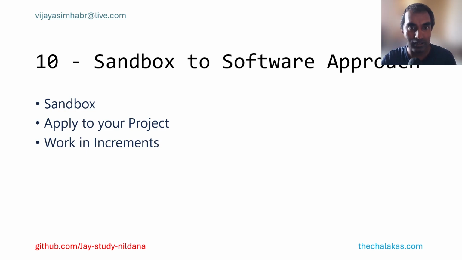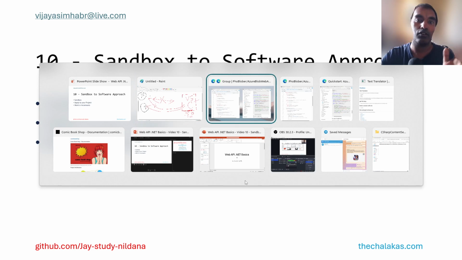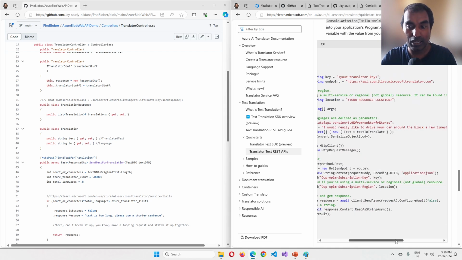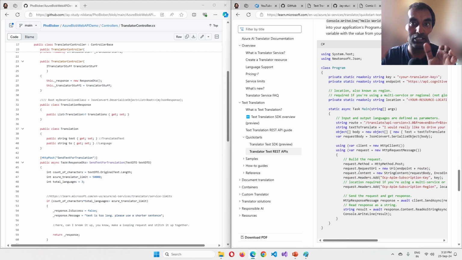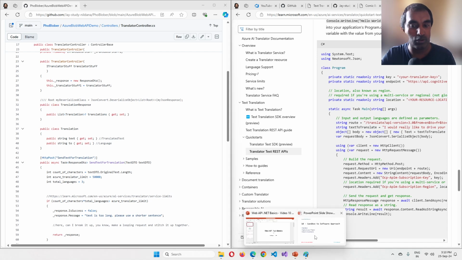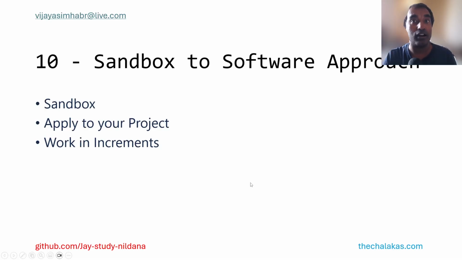Again, taking the translator example. When I built this, before I added the translation features to the Blobber project, I messed around with the SDK and the cloud service in the console project. I tried many things, and only when I was satisfied that I had a good hang of things did I take this knowledge and take some of the code, not all the code, into my main project and into the API controller. This system really works, and because this is what I've been doing all my life, it has worked just fine.